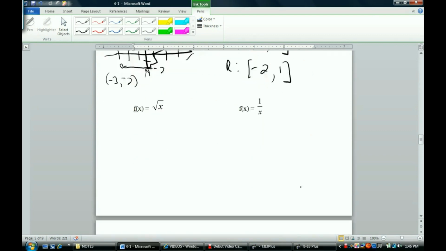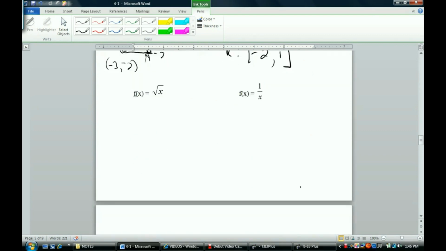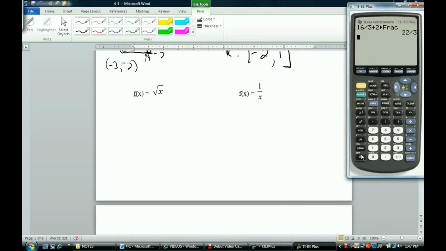Now I'm going to do some more examples involving functions, this time actual equations. I highly recommend using a graphing calculator whenever you need to graph them. So let's just go ahead and graph y equals square root of x. So I got y, and I'm going to type in square root of x. And hopefully you'll recognize what these shapes are. And so you'll see that it is this curve over here.